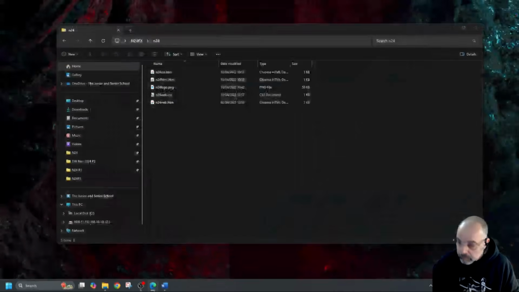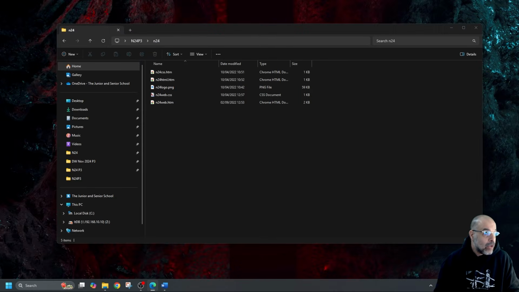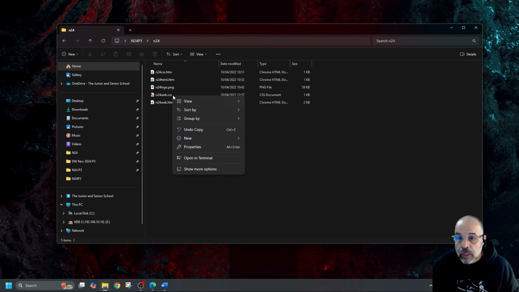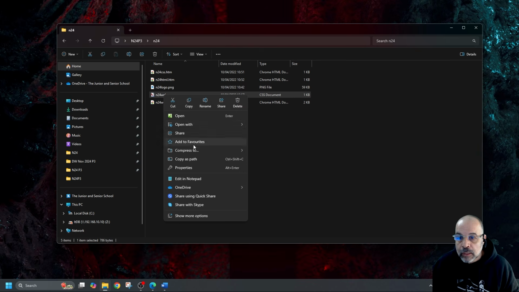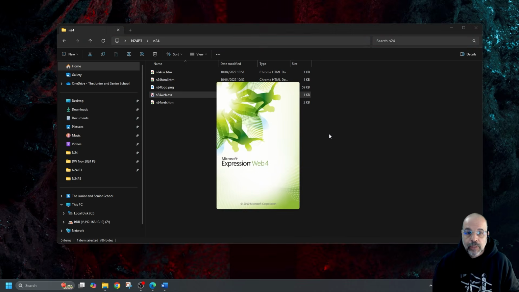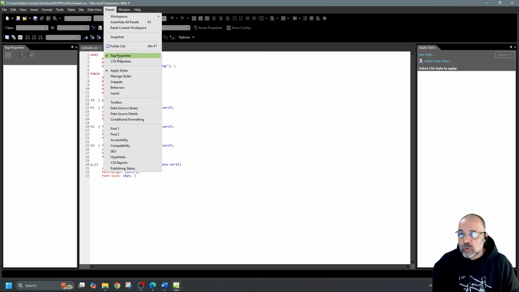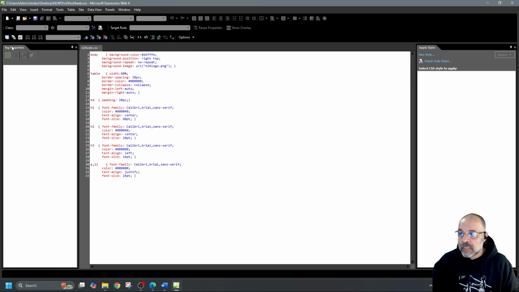Okay. First step, we're going to open up this web.css, N24 web.css, that one. Right click on it, and I'm going to go to open with Expression Web. Now, before I begin, I'm going to show you my setup of Expression Web. I do this all the time, mainly to help you guys out if you're following this video so you have the same interface, but also to keep me in tune with Expression Web as well. So the first thing I always do, I make sure in the panels, I've got the tag properties and the apply styles selected. That's these two windows. This one here, tag properties on the left and the apply styles on the right.